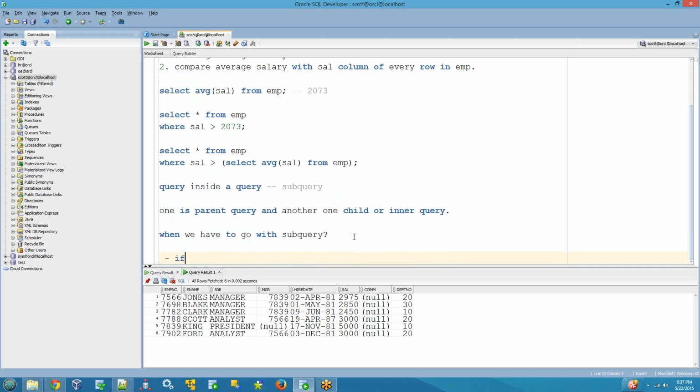My question is, if your requirement contains two parts, one part's result is required for the other part.